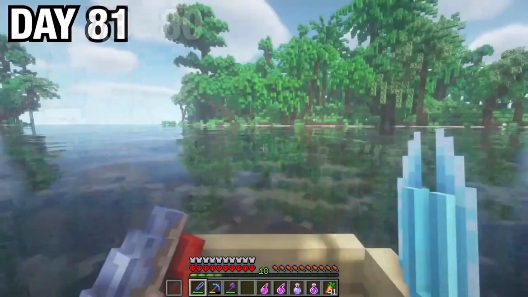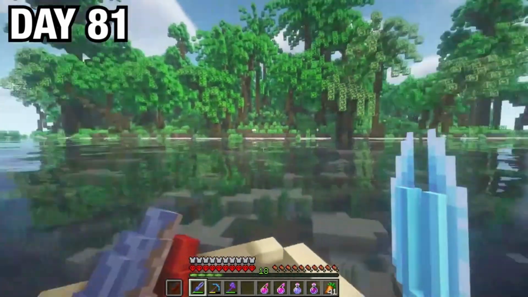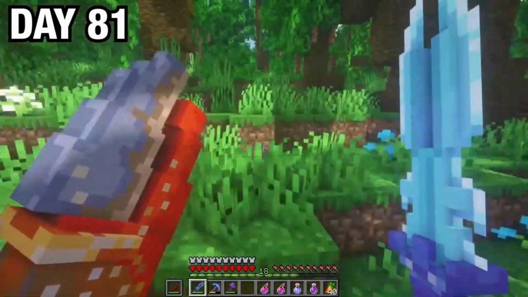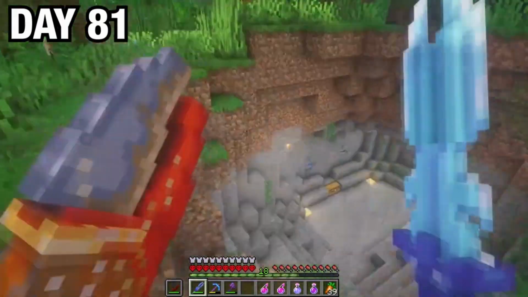On day 78, I decided to go out exploring and found myself an island. When I reached the shore, I ended up getting attacked by some sea snakes, which I took out pretty easily. I then continued to explore the island and found some sort of cave base.